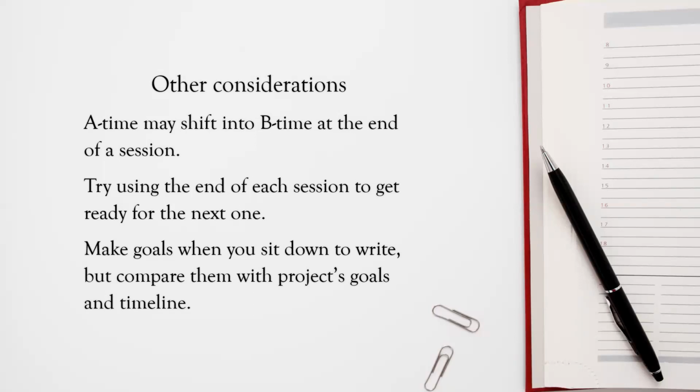You can also make a short list of sources to check, or you could revise something that you wrote in a previous session. It's best to not do a lot of revision in your writing sessions because it's a different task and it takes a different mindset. But if you're not feeling that great and you have 5 minutes at the end, why not go back through a paragraph? You may want to use the end of your session to fill out a daily log to keep track of what you did and which sources you covered.